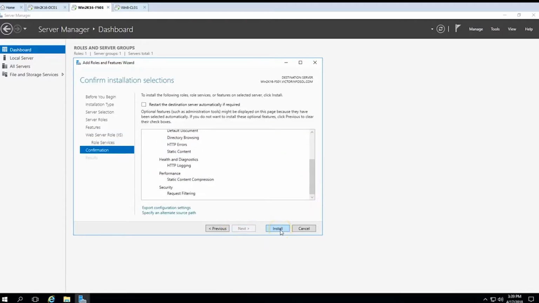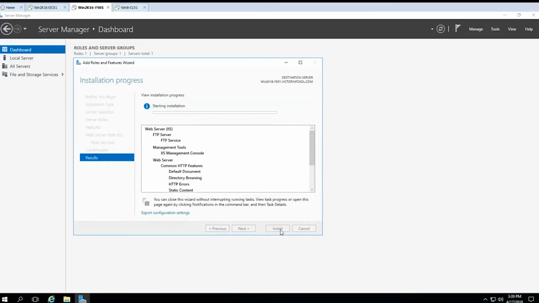Just need to click on install button to begin the installation. So the installation is very lightweight. It's just going to take a few seconds or less than 1 minute to get the installation done for FTP server. After that we can go and basically this is installing an IIS role on our server. Then after that we can go ahead and create our FTP website and we can put the details there. So just wait for it.